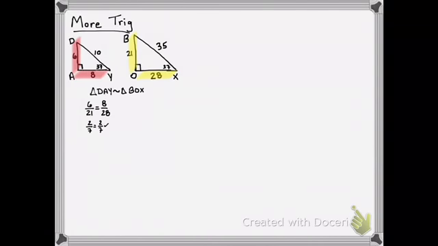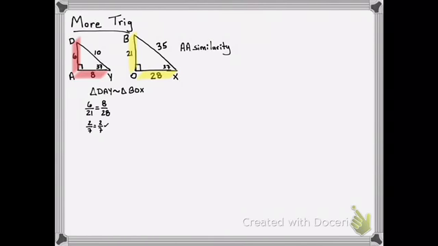I don't actually need to do that, though. We have a theorem that we looked at before. I'm going to put that back up here again. We have this thing called AA similarity. What that means is if you have two angles of one triangle, this only works for triangles, and they are exactly the same as two angles of another triangle, then the triangles are automatically similar.